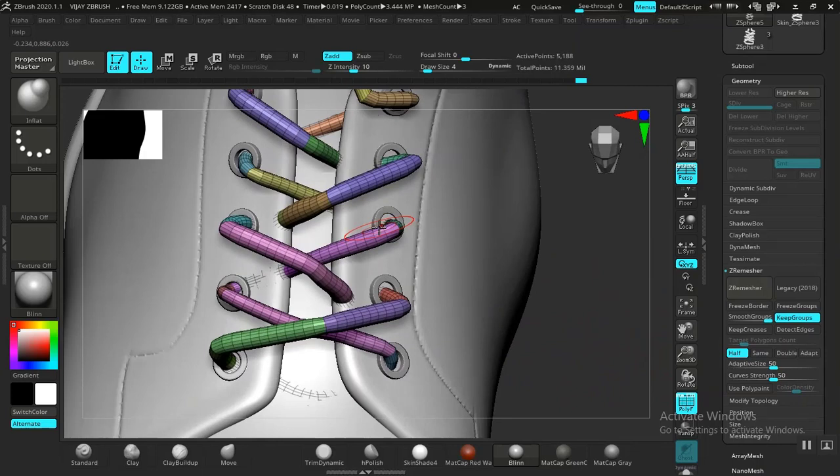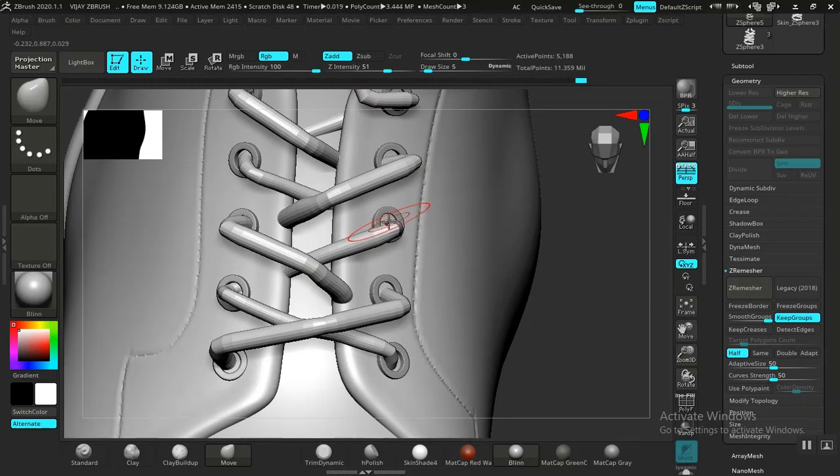So I should be using the move brush for this. I think I can just start correcting a few things in here now.